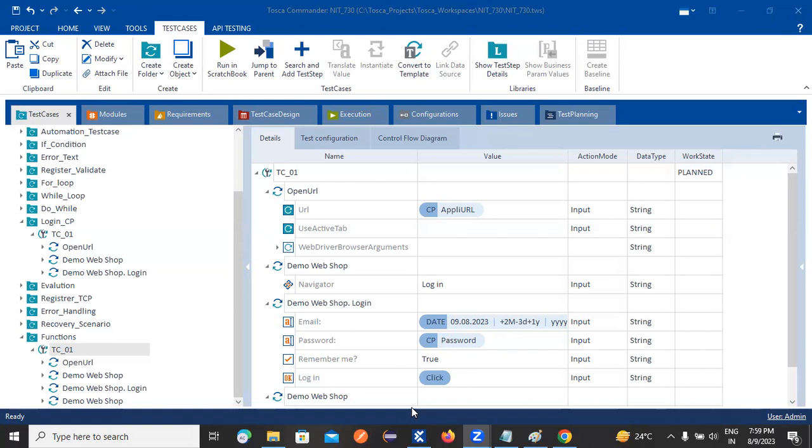How to create the test configuration team level. Okay, team level.